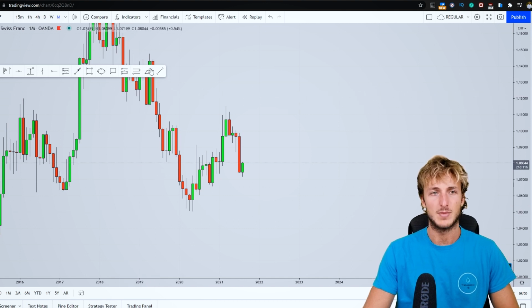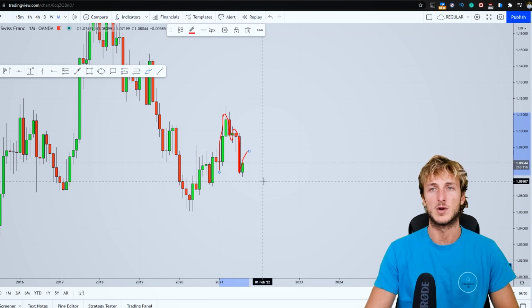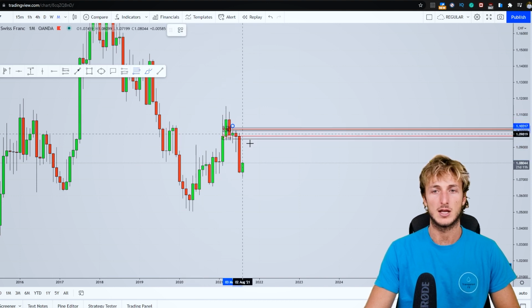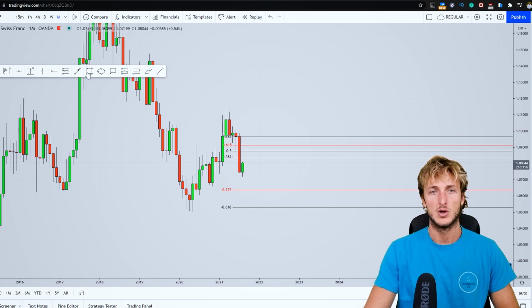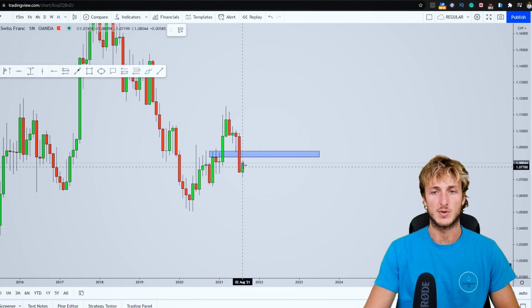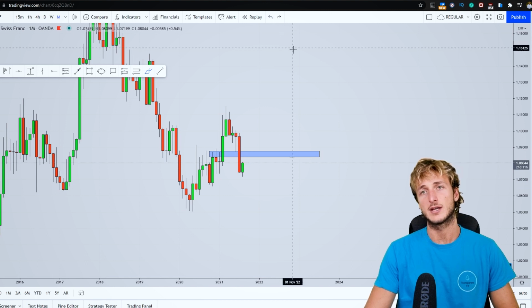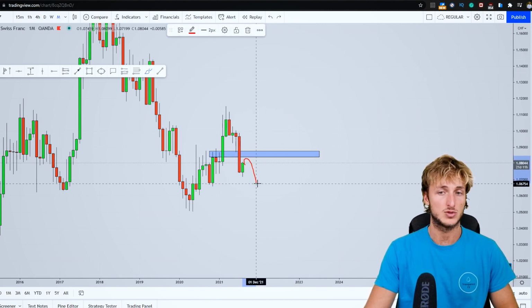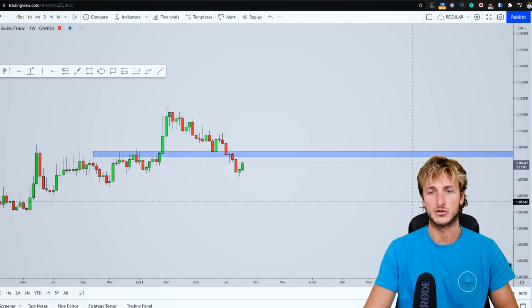Now, starting from the monthly time frame, we have a market which has just created a nice M pattern, and we can be looking for the market to complete this M pattern at least at the 0.32 of the Fibonacci taken on the impulse leg to the downside. In fact, by taking a Fibonacci from this high to this low, we can see how the market here has a 0.382 Fibonacci retracement, currently lining up exactly at this zone that we do expect the market to go and test before then creating a continuation to the downside. So we expect short-term bullish price action before then continuation to the downside. But overall, we expect bearish price action in the long term to develop.